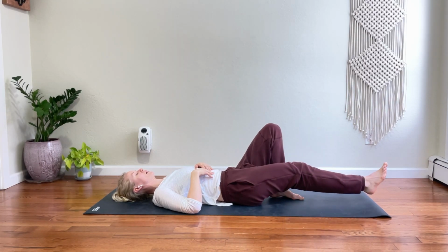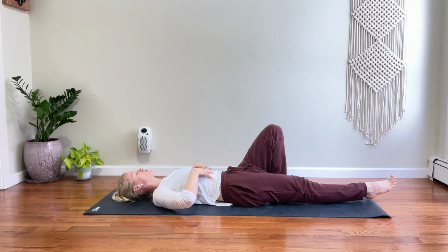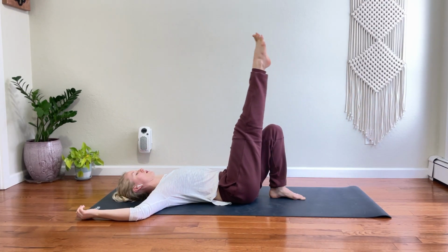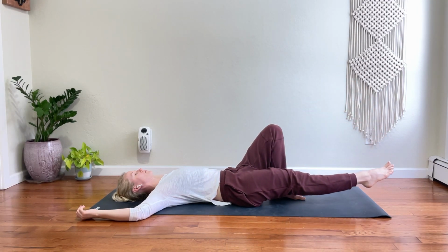Inhale, lengthen your right leg out towards your mat. Hover your heel just slightly above the floor. Keep your hands on your torso or bring your arms out to a cactus. Inhale, lift your right heel up. Exhale, lower your right heel down.